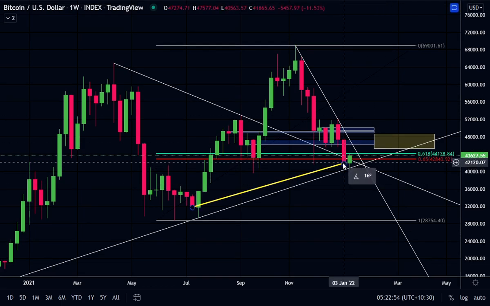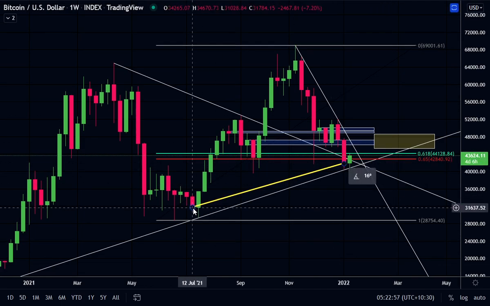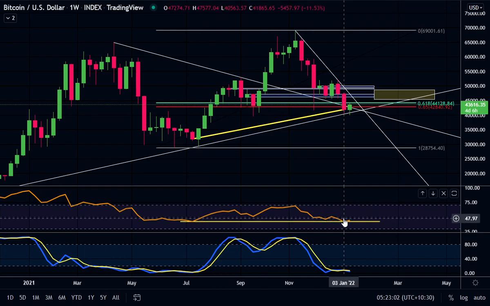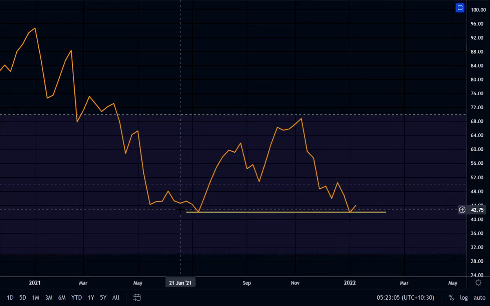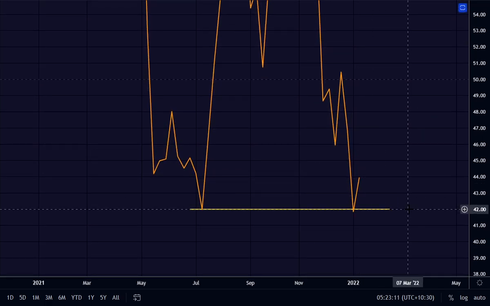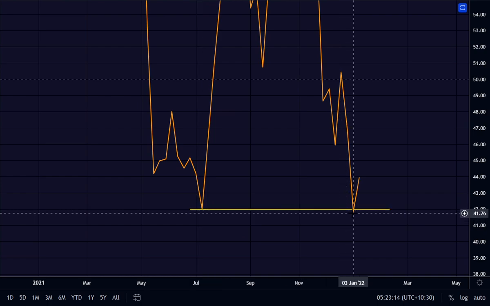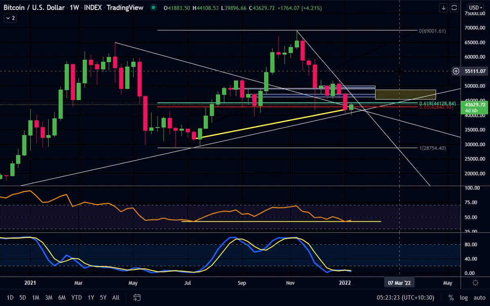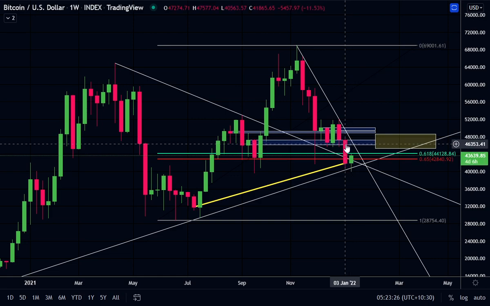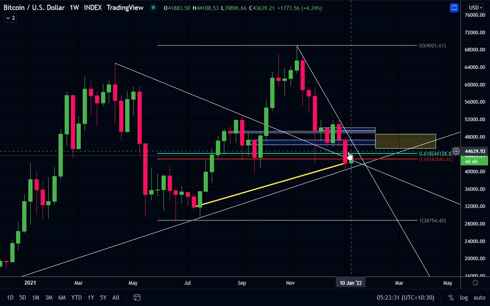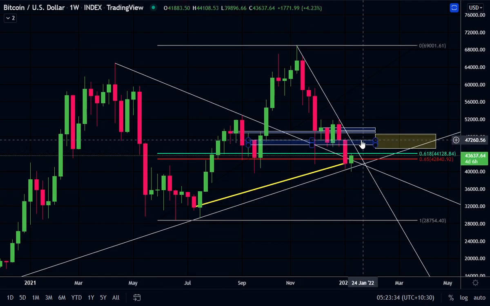What's interesting with this weekly close we just had is that we've made higher highs when looking at the bodies of the candles. But when looking at the RSI, we did actually make lower lows at that same point. This is just a horizontal line here, and we can see we made slightly lower lows. So this is hidden bullish divergence between these points. On the weekly time scale, we would need to engulf this previous red candle, or at least get above it in the following weeks for that hidden bullish divergence to be confirmed. That would have to take us above 47,300 approximately.